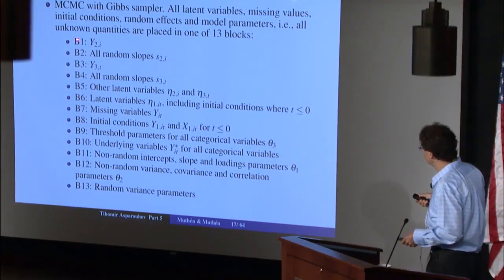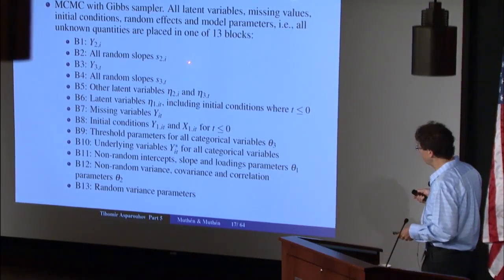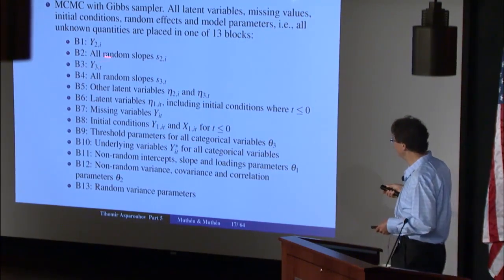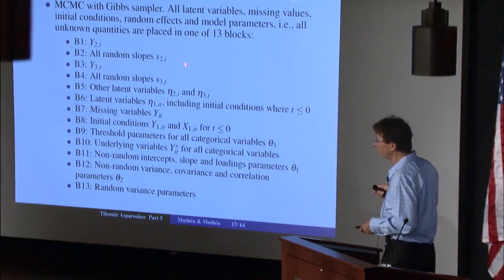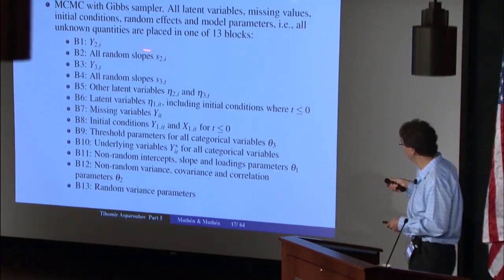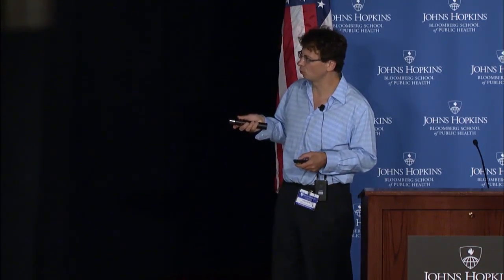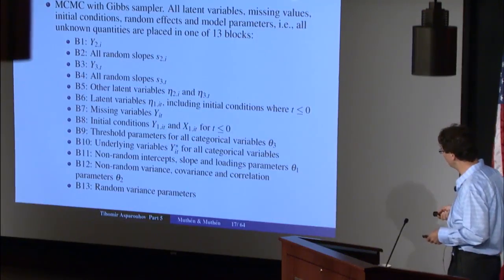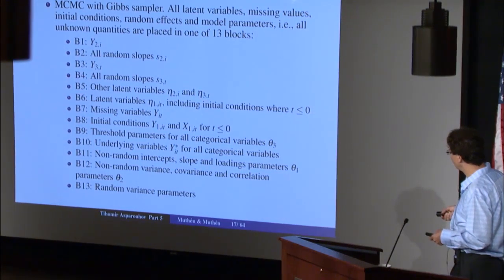If you know how we estimate two-level models in Mplus, here is the individual level intercept, and also these are the slopes. In two-level models, this is one block. In DSEM models, they're separated because of these centering issues, and because the joint distribution of these two is not conditionally normal. So it looks a little more complicated than the standard two-level model estimation.